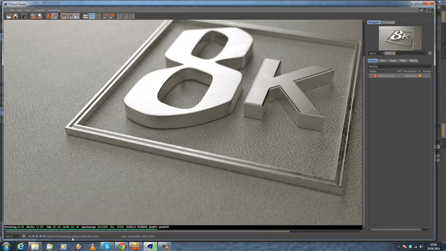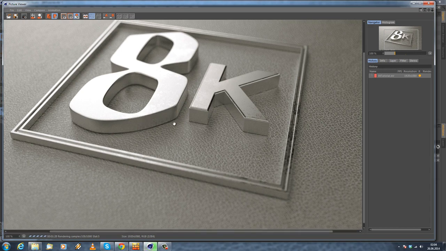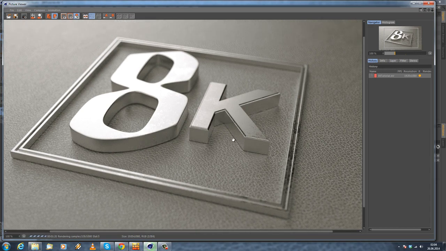And as you can see, with my 1080 GTX that I have right now, you can see the samples. We are really, really fast. We are already almost at 500 samples of the 1000. So the rendering time for this picture is something around 2 to 3 minutes. So this is absolutely nothing, I think. There's definitely no problem to render this out in real 8K. Okay, so I will make a little pause and I will start up again when it's finished, and then we will do some final touches in Photoshop, and then we will finish this tutorial.